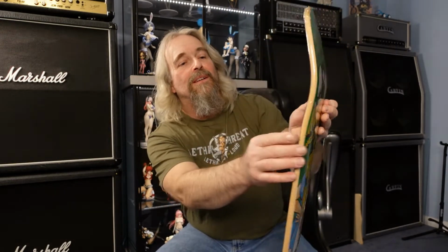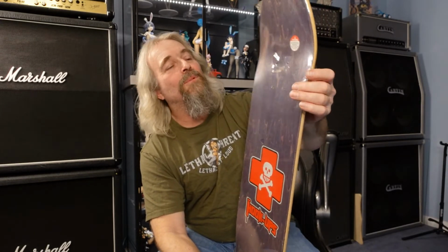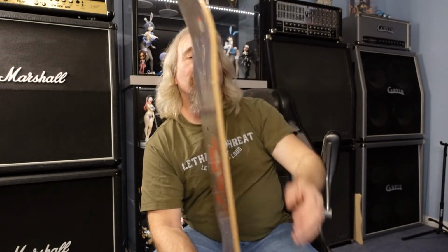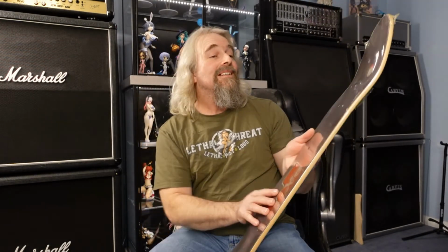Now this thing is still, I mean, the paper's starting to peel on it. But I've had it this way since the day I bought it. But yeah, it's a cool board. So hopefully Jeremy will run these a little bit. Don't go crazy, and shut it down.